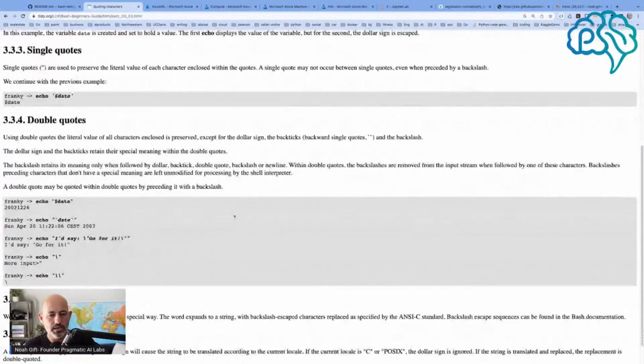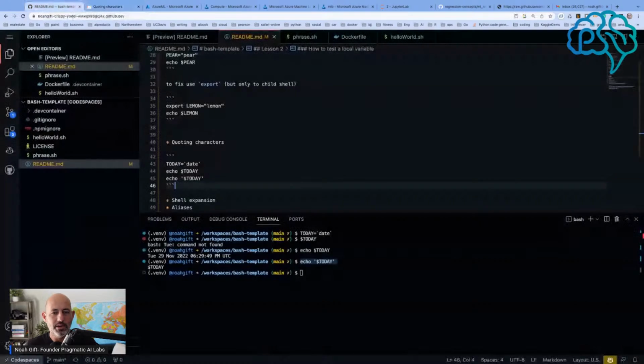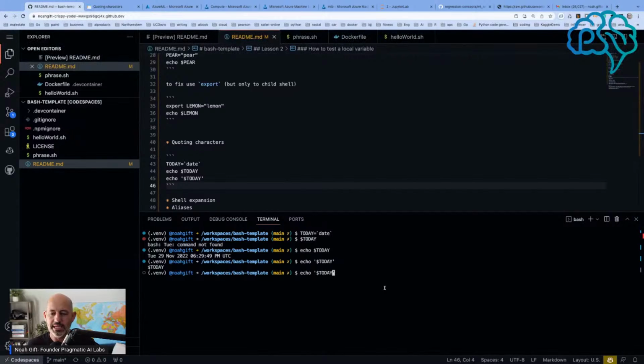And then for a double quote, the literal values are preserved except for the $ sign. So that does make things a little bit trickier because if you use a double quote, it will work, right? That's definitely pretty subtle. I think not a lot of people know that.